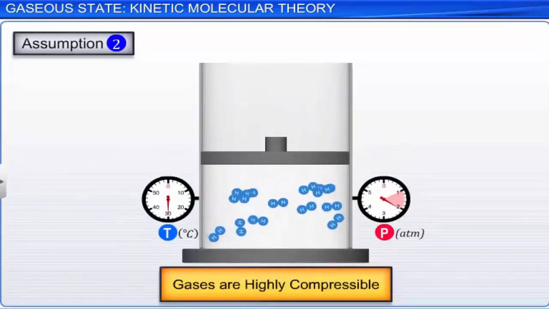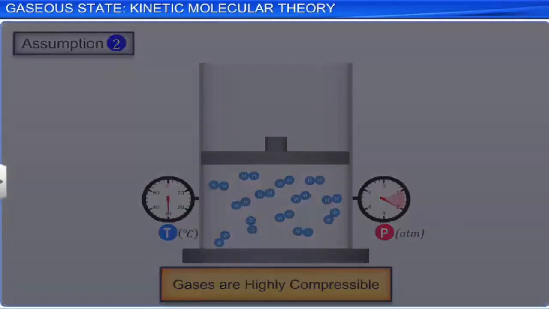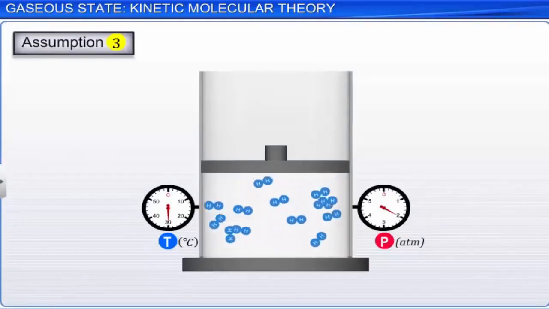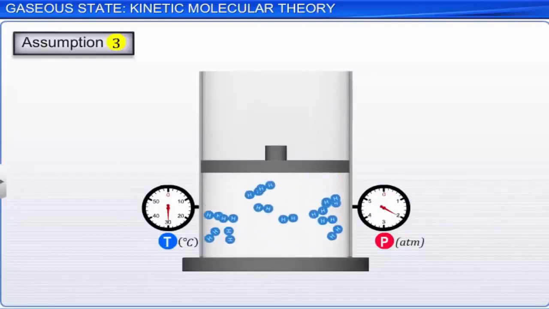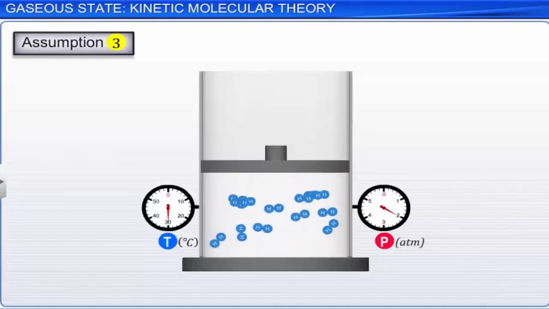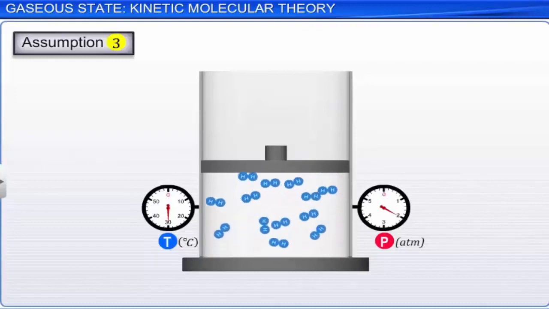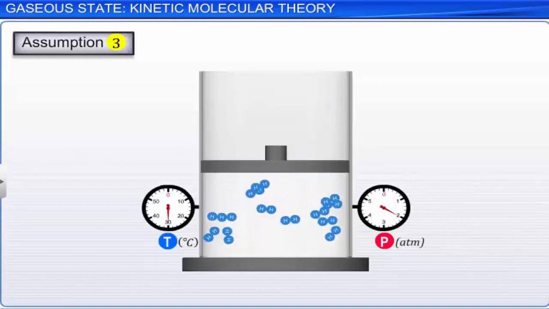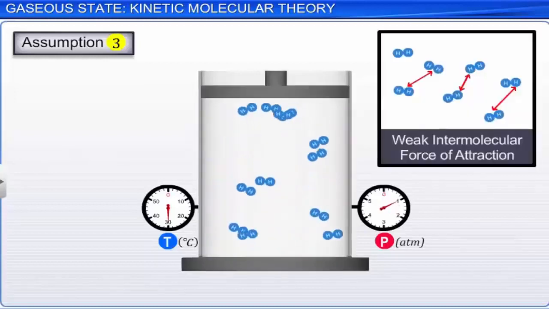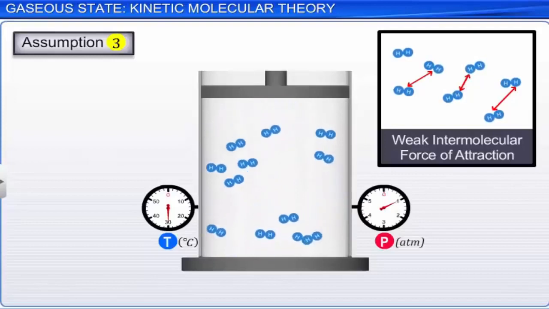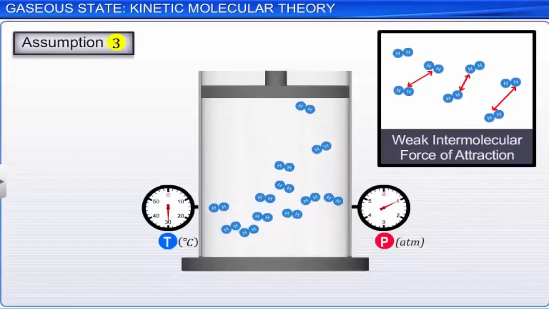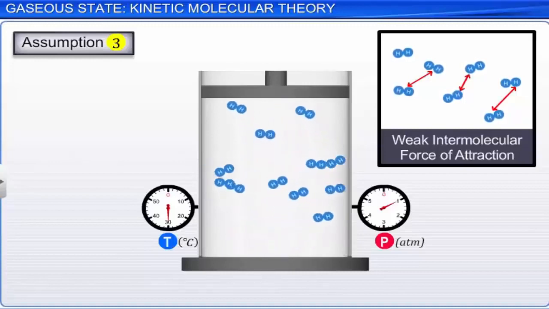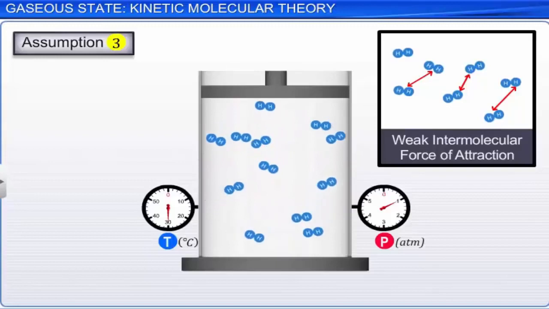Attractive and repulsive forces between the molecules of a gas are negligible as they are much away from each other. We can state that assumption 3 is true as gases expand and occupy the entire space available to them, showing the existence of weak intermolecular forces of attraction. Hence, attractive or repulsive forces between the molecules of a gas are negligible.